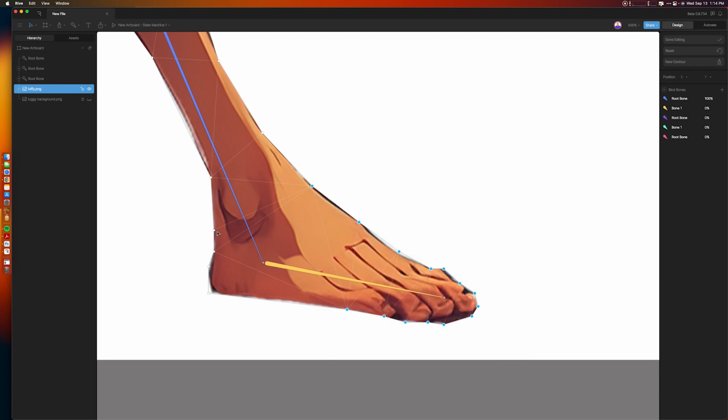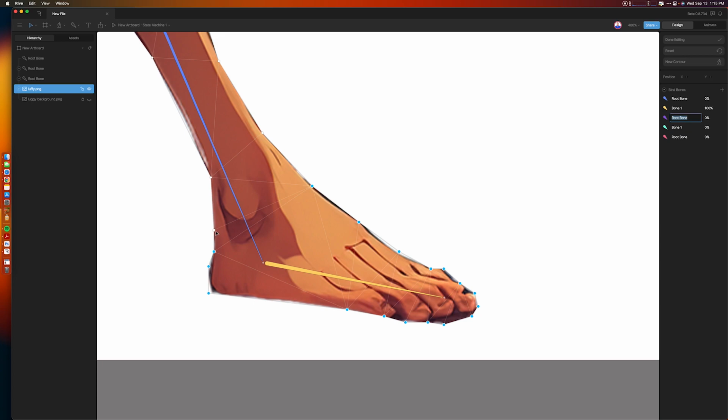And then we also want this one to stay. Holding the shift key, I do want these 3. And I want all of these to move with this yellow bone. Now there's a couple different ways that you can do this. You can go based off of colors. Sometimes the colors are really, really close together. So you can rename these bones if that happens to you. We're not going to rename them today, but let's find this yellow bone here, which is bone 1. And we're going to just make this 100%.